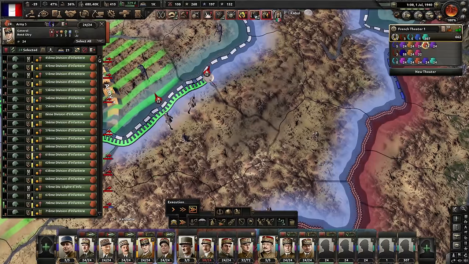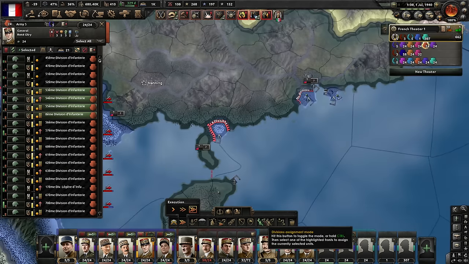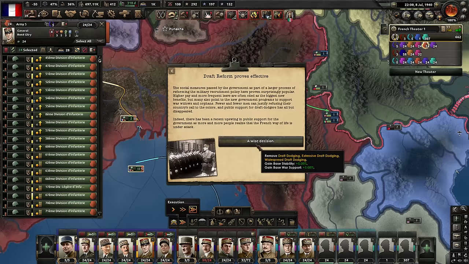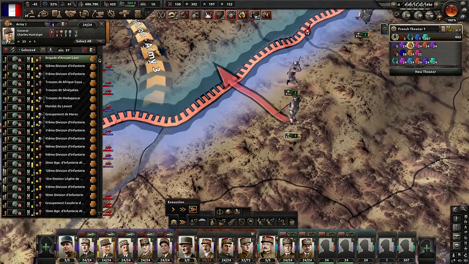Also, extend that front line here. You guys desperately need reinforcements, don't you? Four of you here, and so on. This should do it. Although, I don't think you'll get there in time. Be using naval transports, at least some of you. Draft reform proves effective, and we get war support. Good. We should be finishing off Afghanistan soon. This is empty. Go there.